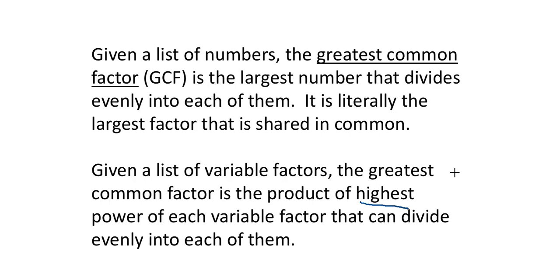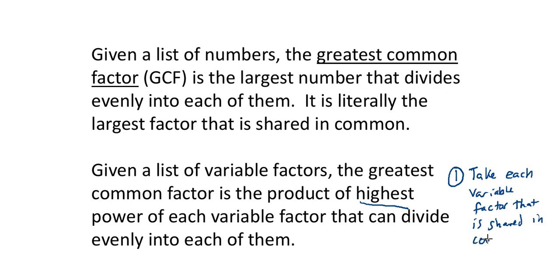So really what you want to look for here, and this is how I did it in my face-to-face class, I said, okay, that wording is kind of hard to understand. Here's what you need to do to find the greatest common factor for your variables. Step 1, take each variable factor that's shared in common. That's a key part of that phrase. It has to be shared in common with all of them.